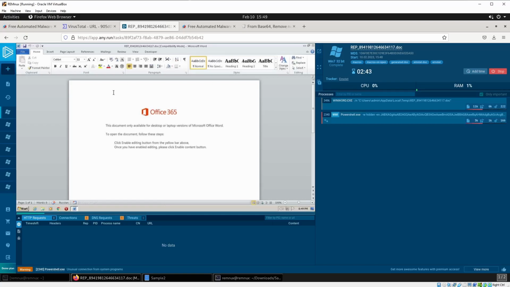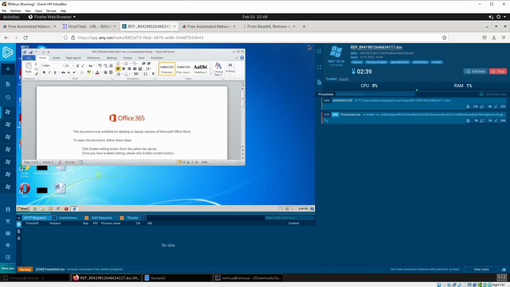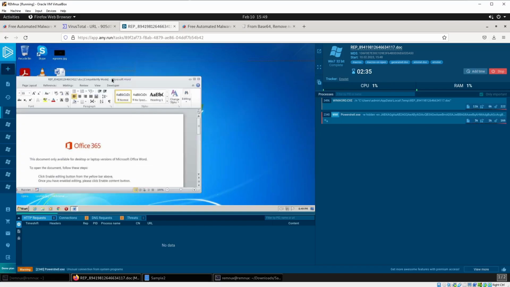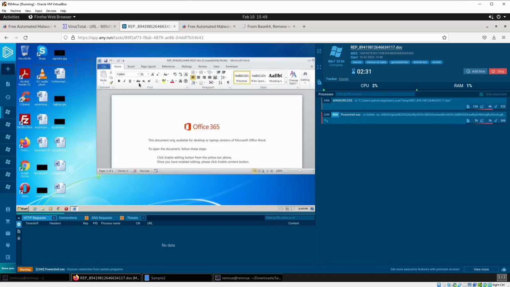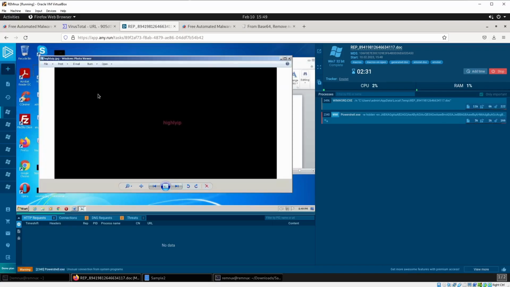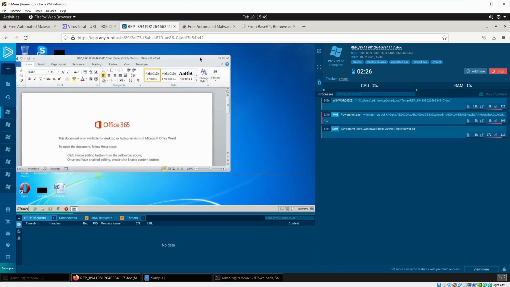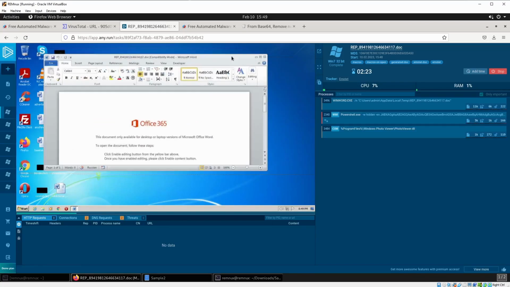It enabled the macros. So right here, I can literally shorten the screen, move it around right and then left. That's what I mean by interactive sandbox. You can literally play around with it, and you can open up the image right here and all that stuff. So that's basically it. So we have that inside of the virtual machine, but if you look to the right, we see processes that were created.